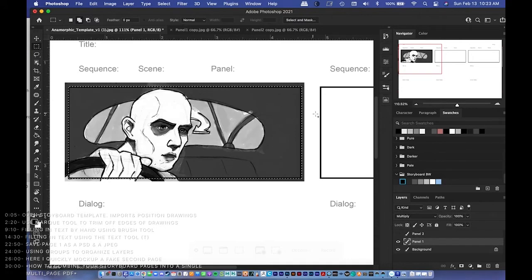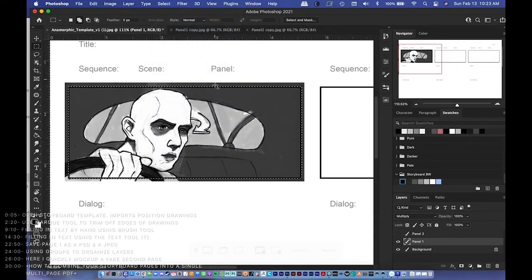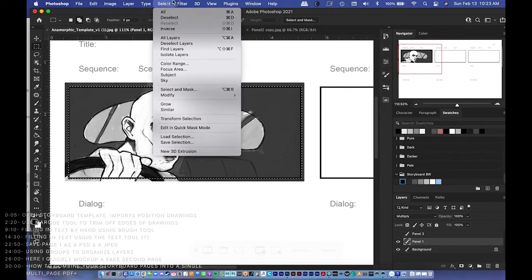And so what we need to do is inverse the selection here. I'm trying to just delete this outer area right here. So the shortcut for inversing the selection is Shift Command D, or you can go to Select and then, oh, I'm sorry, I said the wrong thing, Shift Command I, and you inverse the selection right there. So Shift Command I, or just go to Select and then it's that Inverse right there.